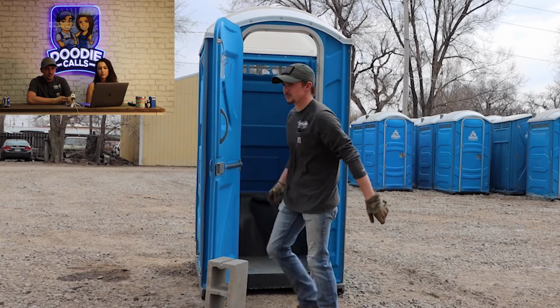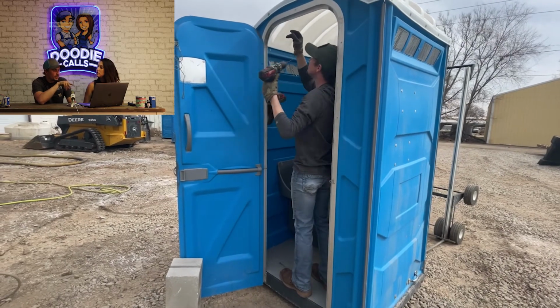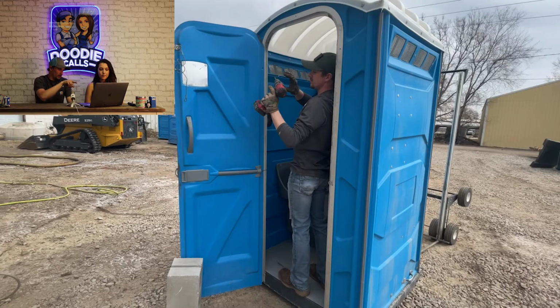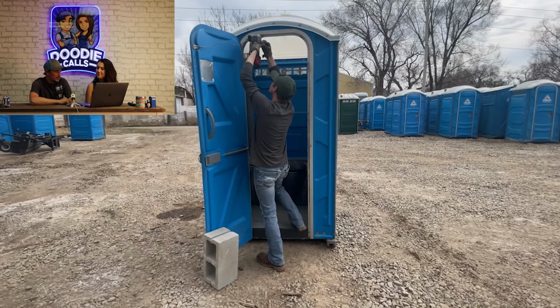When we start, I always prop the door open when I'm starting on the inside. It's easier because you don't have it continually slapping and shutting on you. On these style of units, there's a cable hanging down by the door near the mirror. It's held on by a rivet, and it's really a protection thing. If the wind opens that door really quickly, that rivet will break on purpose rather than breaking the door springs. A lot of our units have that happen, so it's a pretty common repair. It's really easy: we just drill out the old rivet in the top and put a new one in. Sometimes it's a little hard to finagle with one person, with the washers and rivets and the cable.